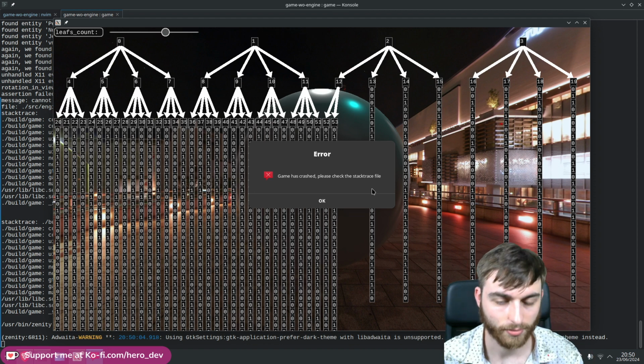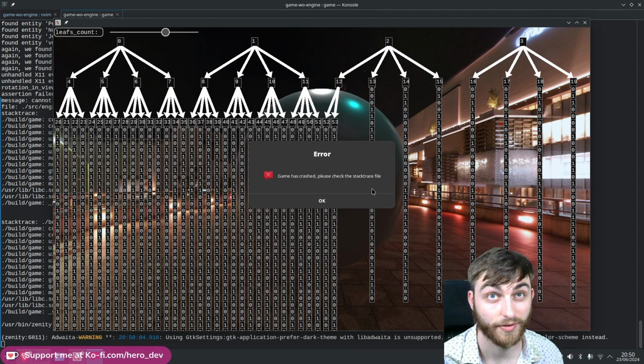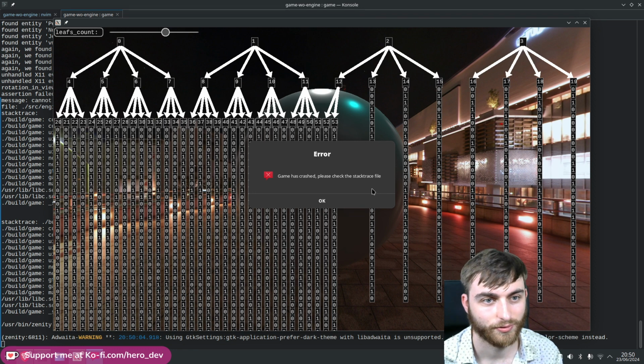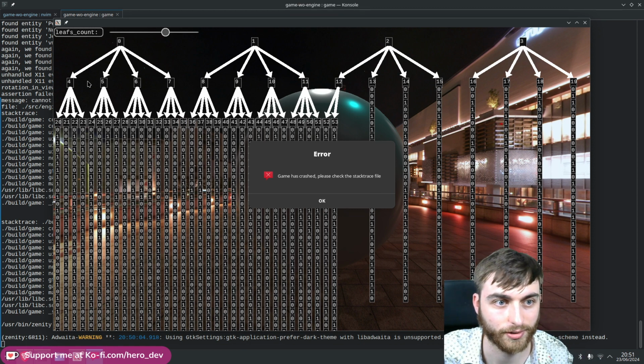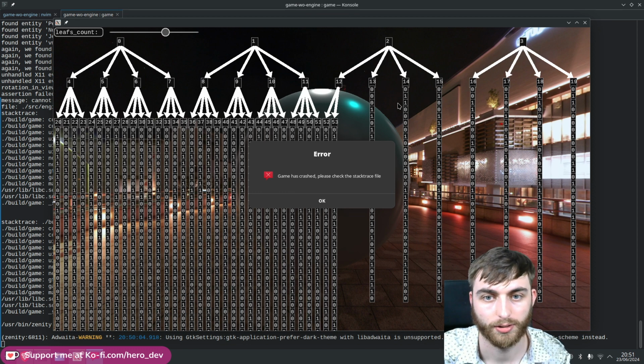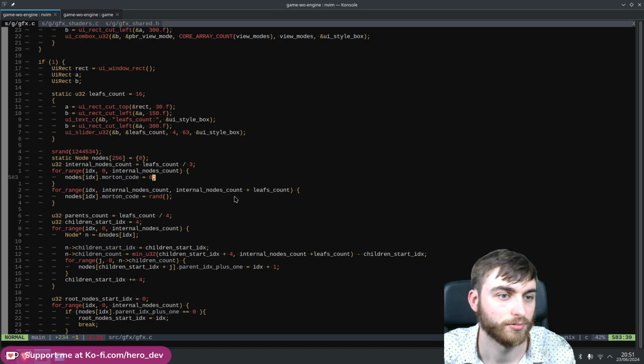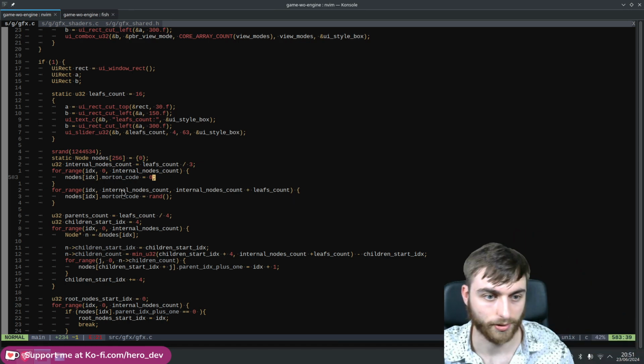Appreciate it. Yeah, because last time when I did the BVH, I did it on GPU, and then I settled for something more simple. But this one's way more complicated. So I thought it'd be a good idea to fully visualize it properly and implement it on CPU and then just move the code over. So right now we've got a basic implementation. We've just hard coded the tree, or programmatically done a simple tree where the nodes are just ordered in this way, but soon we'll implement the actual algorithm properly. So that's cool.